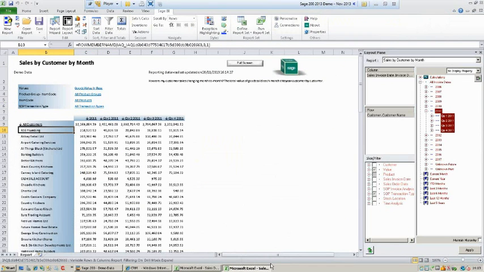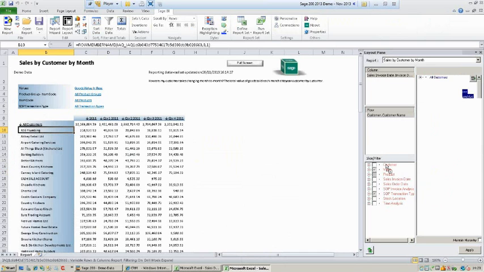Another example of one of the BI reports, again an out-of-the-box report, is sales by customer by month. We've got our date range across the top and our customers down the right-hand side. This shows you how easy these are to amend from an end user perspective. We all know report writing is usually one of those things that's a bit tricky, but the BI side of things makes it nice and easy.